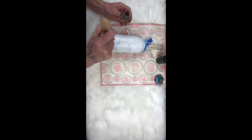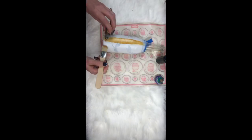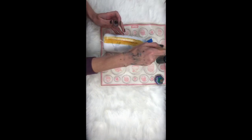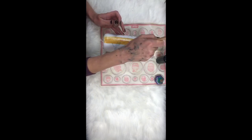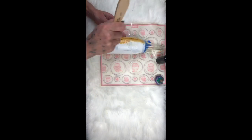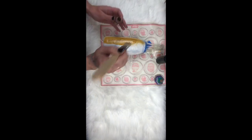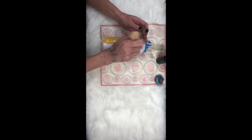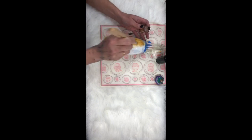So what I'm going to do is I'm going to drop some of the ink, and I'm going to bring it up with the brush. And this is just a cheap little chip brush that you can get from Home Depot. So I just put a little drop and then work it up. And it just starts to naturally take the form of looking like wood grains. A wood grain on a log. You can add it. There's all different ways to get a different look on here. So you can see you can add it a little there. Just dab it on where you want it. Up and down. And as you go along, it starts to look like wood.